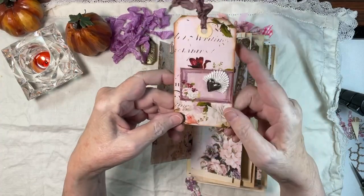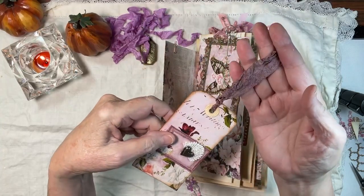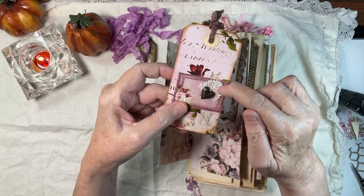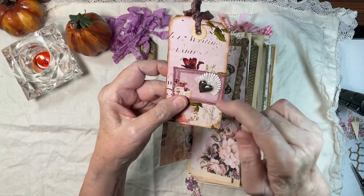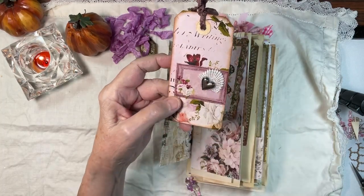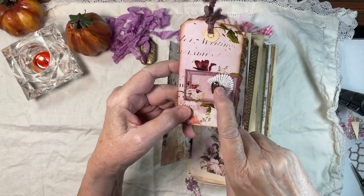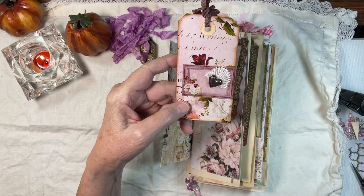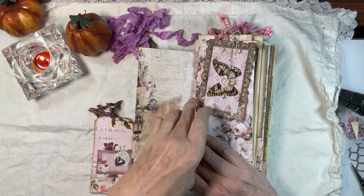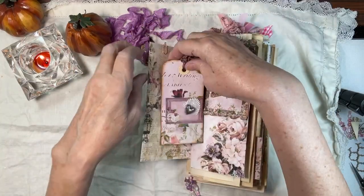Really just cute. This is digitals from Tina, and crinkled seam binding tie, and then I used a shell piece of lace and attached a, pretty sure this is Tim Holtz, not positive. It could be Prima, but I'm not sure, but it is a metal heart. The heart just calls out, I think, with the digitals. Look at how gorgeous this digital is.